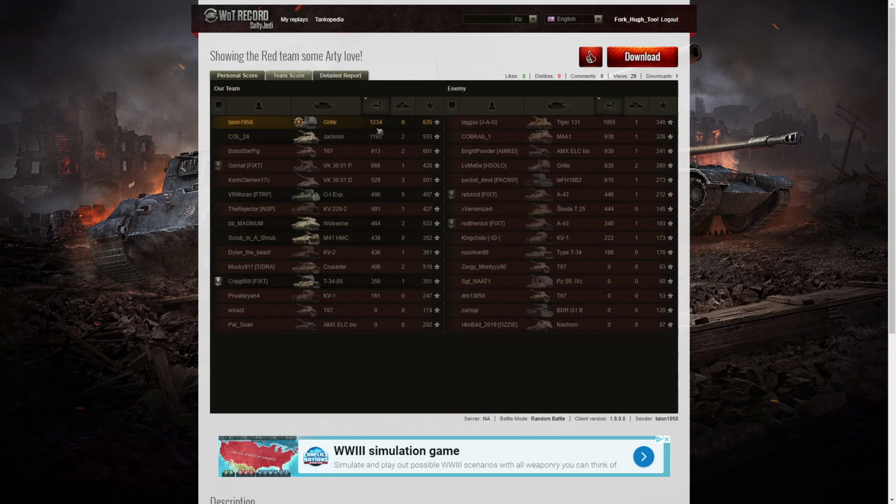He earned 1,234 hit points of damage in that game, so he should have got the high caliber, but for some reason he didn't, so maybe it wasn't 20% of the enemy hit pool in total. The next highest scorer was the Jackson with 1,195, and after that it was the Tiger 131 with 1,055 hit points of damage.